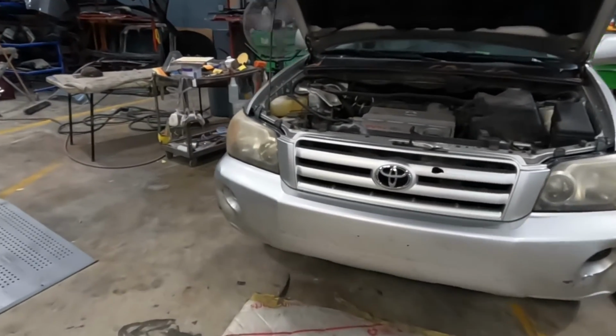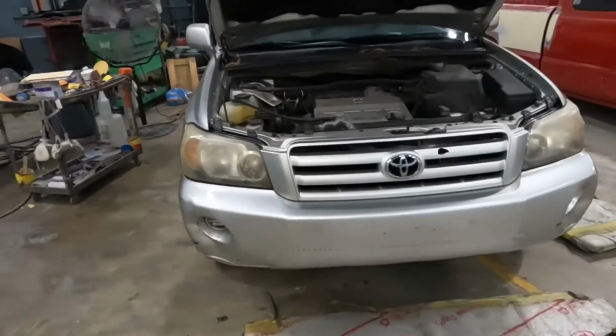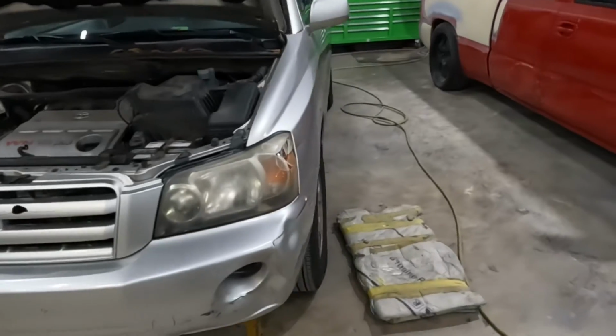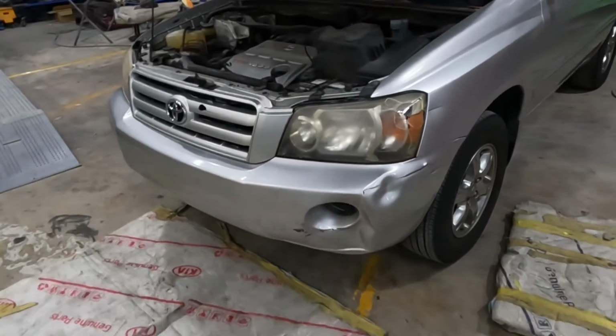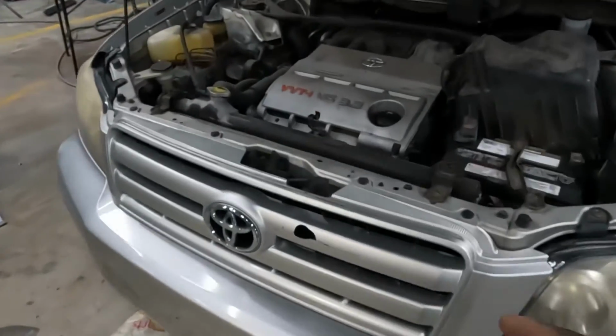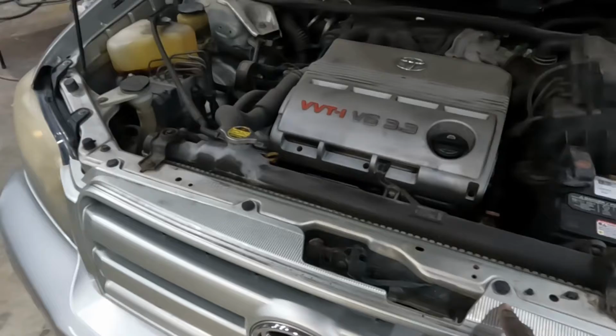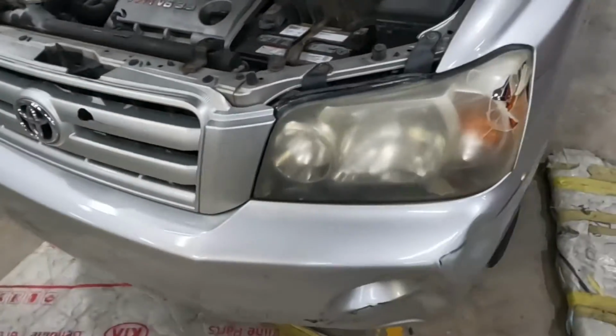Right here we got a 2006 Toyota Highlander. This is an '06. I'll show you guys how to take off the front bumper. This front bumper is pretty easy. This one is not difficult at all. It's easy. Y'all see those clips over there on top? Go ahead and remove those clips.